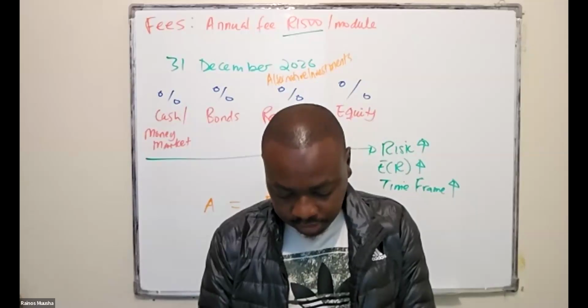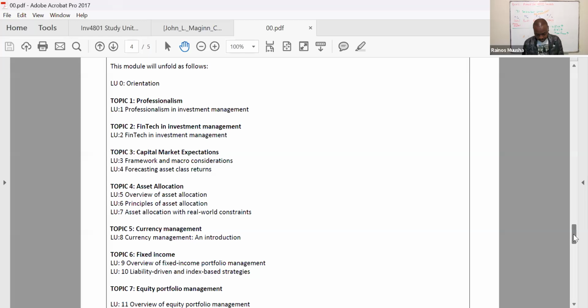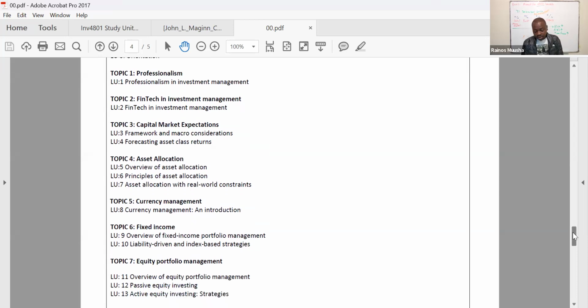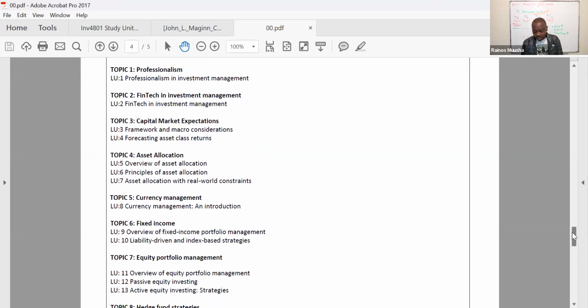On the new textbook, you see that there are different topics that they ask you to go through. Personally, I feel the new textbook is also more relevant to what's currently happening in the market now. But the issue is that there's a lot of information there, a lot of theoretical explanations of concepts rather than the calculations that you see in past question papers and past assignments.